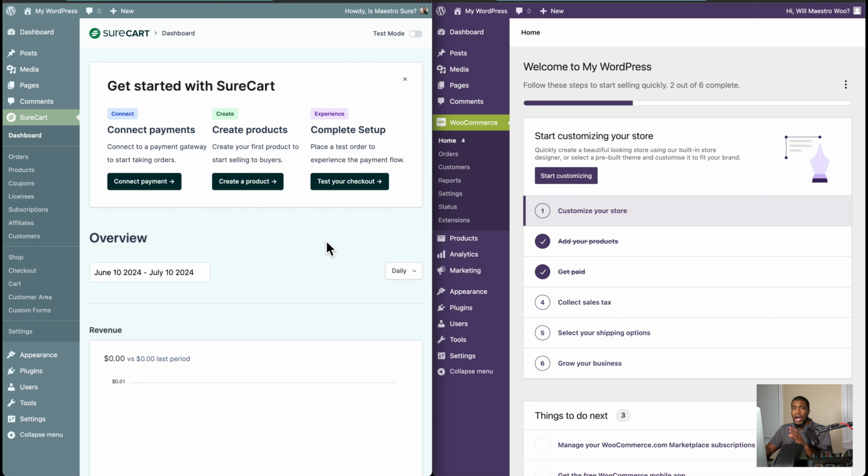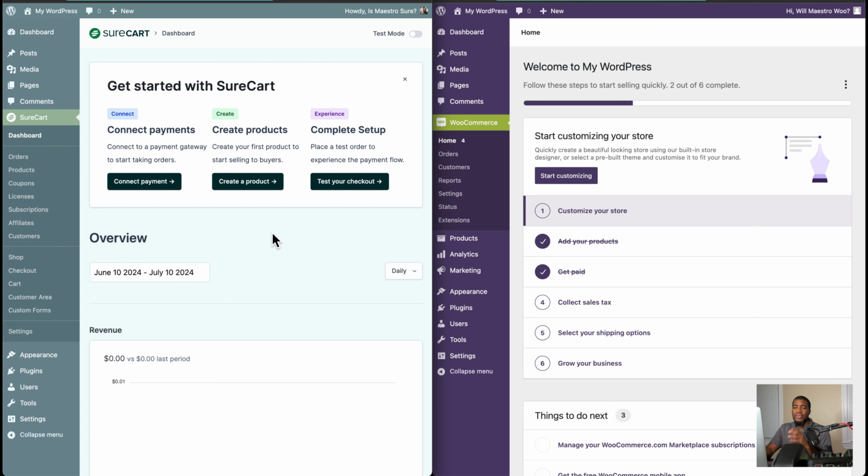This is how they onboard you after you initially go through that first part of the onboarding process, where with SureCart you're just connecting the plugin to your website. And with WooCommerce, they just have you pretty much pick your country, if I'm not mistaken. Now you can go through more of the process, but I typically skip it. Maybe it's because I'm just so used to WooCommerce that I skip that part all the time, but they have more of the process right there.